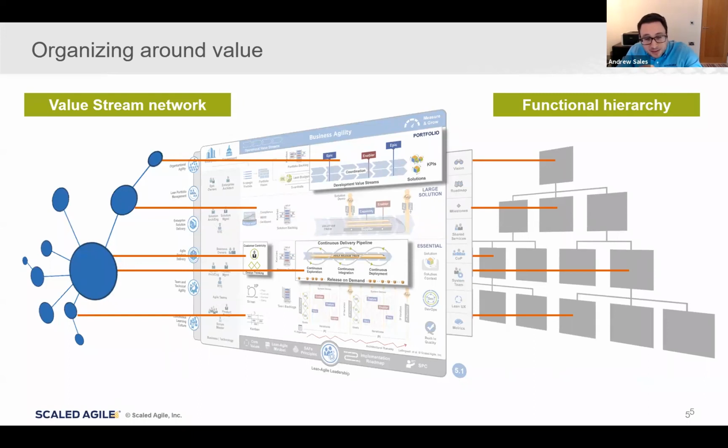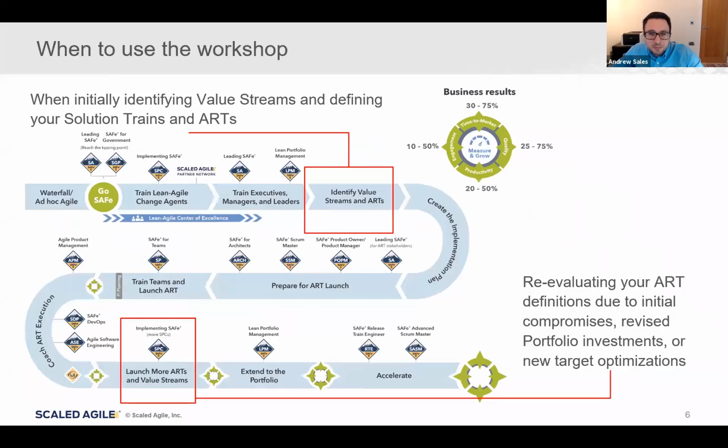And more than that, this system is going to be flexible. So it's going to be built on lean, it's going to be built on agile and safe practices. And we'll see later that it's going to allow us to organize and reorganize quickly as we need to when the strategy changes. And that's really what's at the heart of business agility.